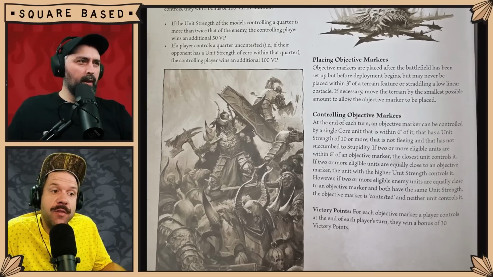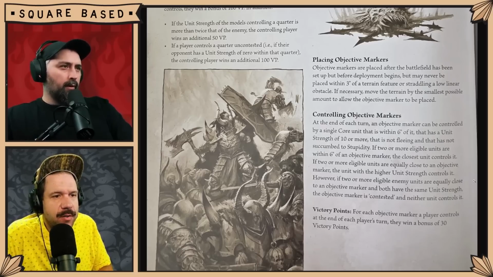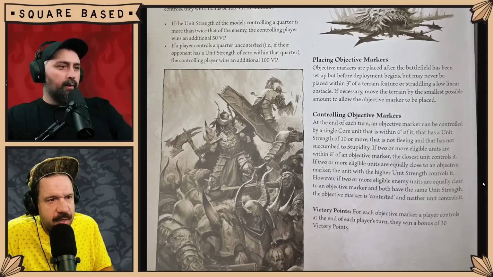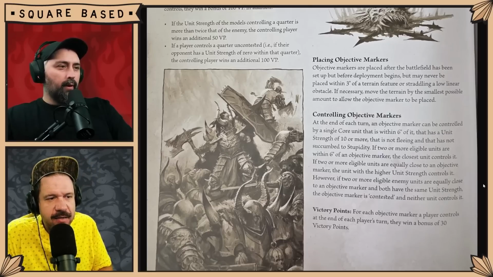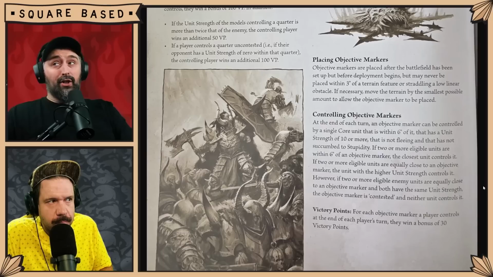If 2 or more eligible units are equally close to an objective marker, the unit with the higher unit strength controls it. Awesome. However, if 2 or more eligible units are equally close to an objective marker and both have the same unit strength, the objective marker is, quote, contested, and neither unit controls it. For each objective marker a player controls at the end of each player's turn, they win a bonus of 30 victory points. Each player's turn is nuts.